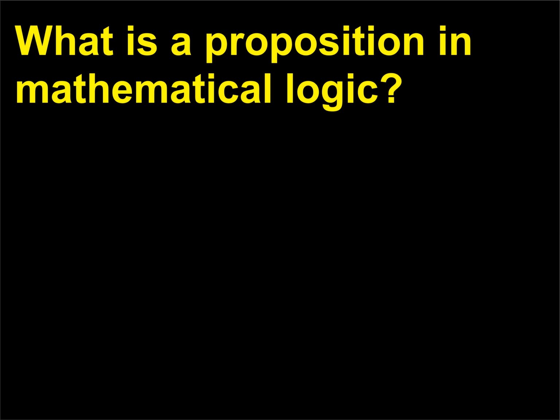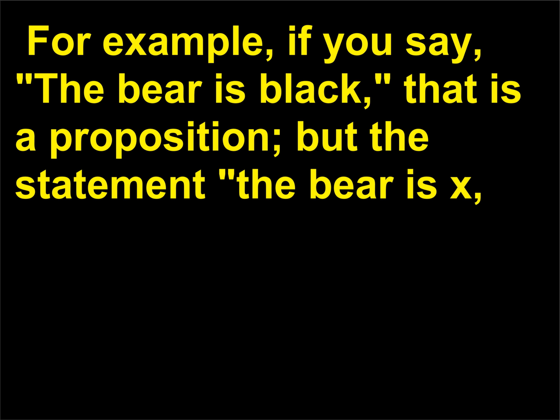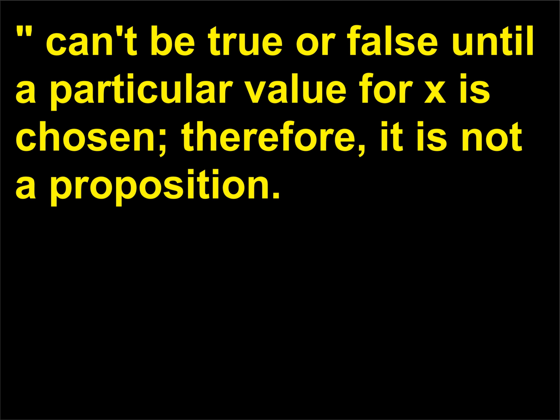What is a proposition in mathematical logic? A proposition in mathematical logic is a statement that can be proven to be either true or false. For example, if you say, the bear is black, that is a proposition, but the statement the bear is X can't be true or false until a particular value for X is chosen, therefore, it is not a proposition.